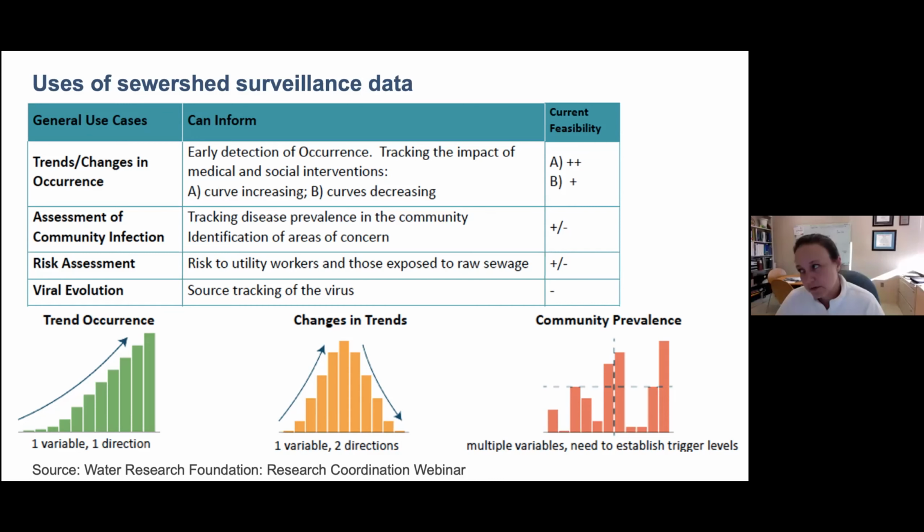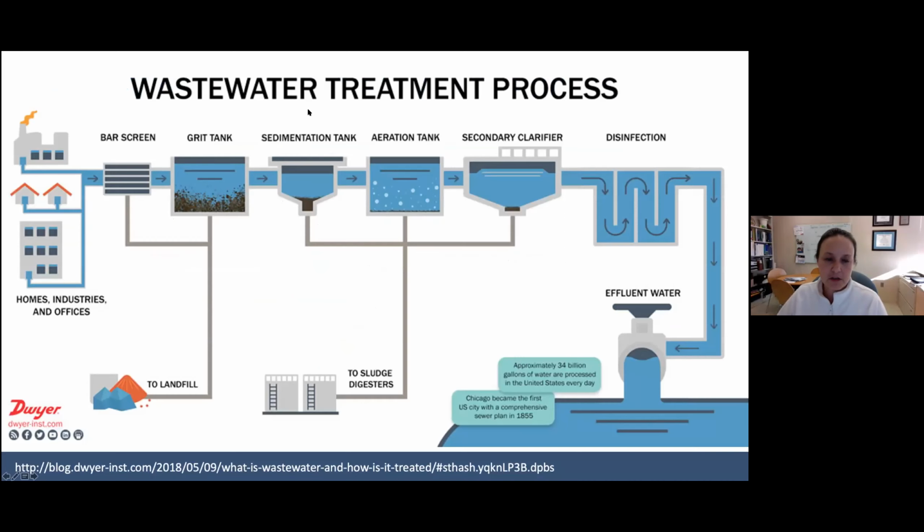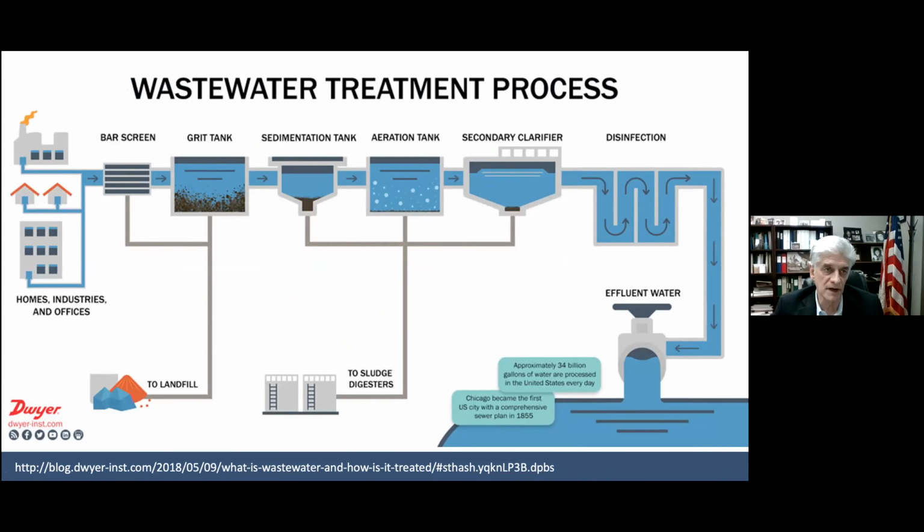Let me go back, in case you're not familiar with the treatment train. All of my samples are on the raw influent. I haven't taken any intermediate samples along the treatment train. I've done influent and then after disinfection, but I haven't looked at sedimentation or any of that. I knew that post-disinfection you probably had 100% kill, whether it was UV or chlorination, but I was just curious whether you took any samples prior to disinfection, past all bioprocesses, to see if there was any reduction.